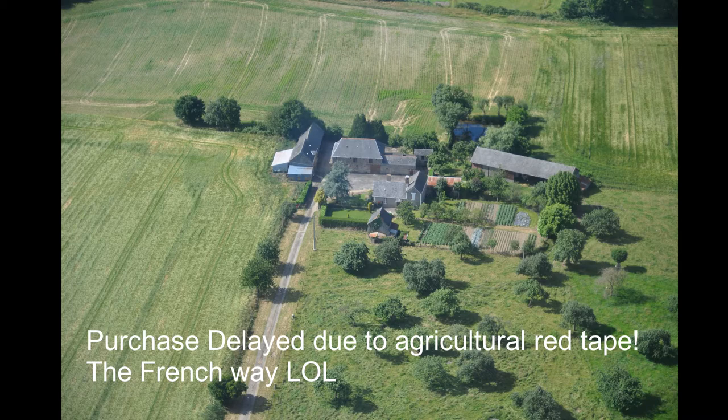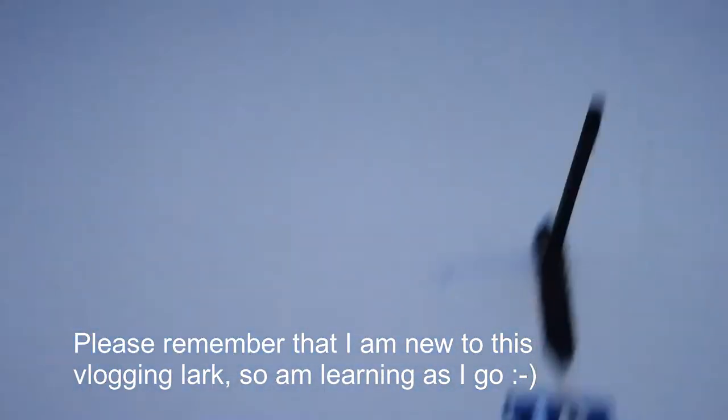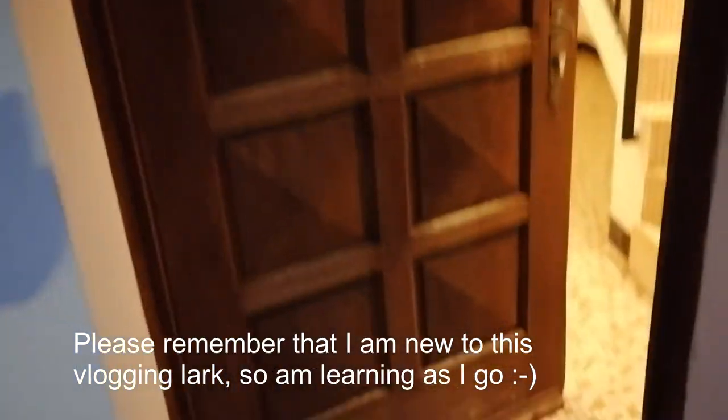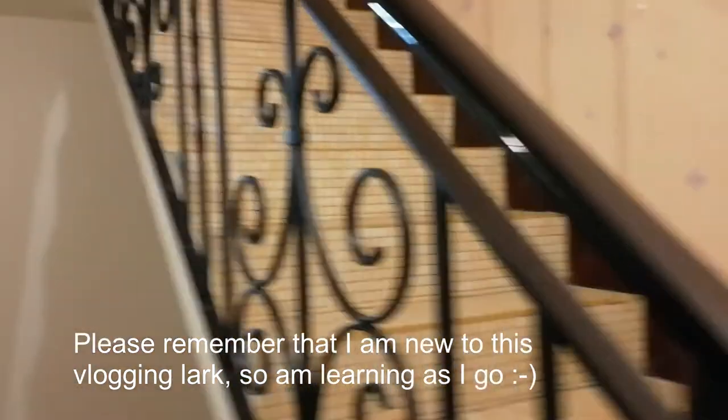And just having a look around the property that we are buying, it's just a two bed pavilion type French style property. Just walking around it now, there's a few things to be done. There's a bit of a damp issue, a bit of a roofing issue at the moment, but this is only minor from what I can see. It's in a nice residential area. It's right for renovation, just a mild renovation, a bit of insulation here and there.